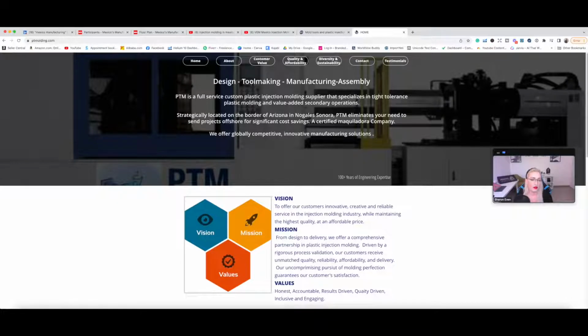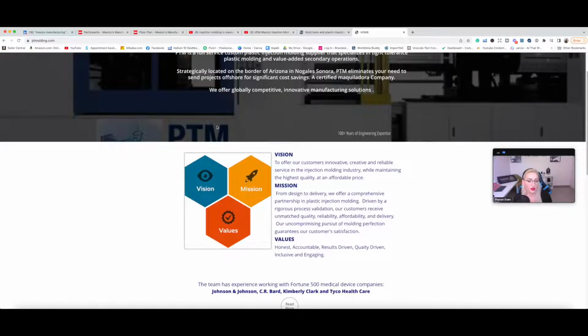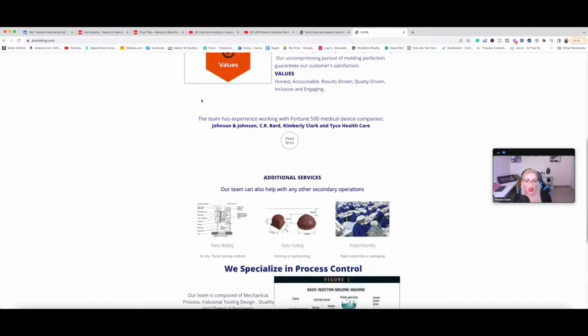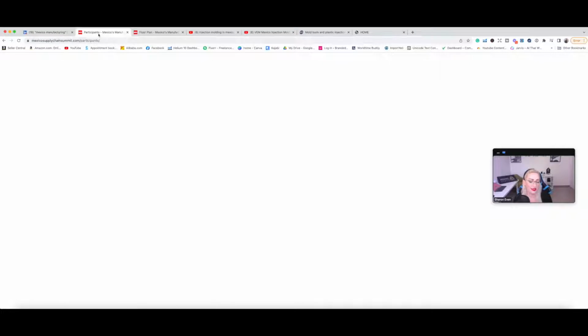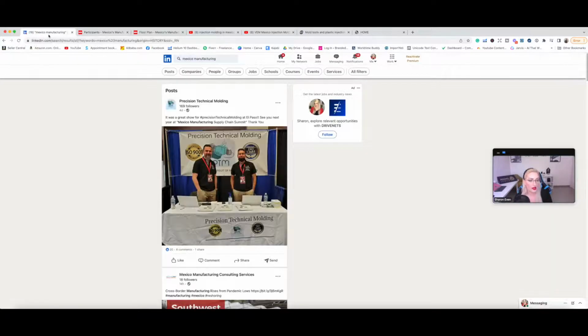Design, tool making, manufacturing, assembly. Okay, maybe for someone this would be a great contact to have. Maybe not. I don't know. The point is that I'm being resourceful and I'm using different methods and different platforms. Even if they weren't free, that's not the point, but they happen to be free and they're at the tip of your hands. You just need to go in and do this, right?